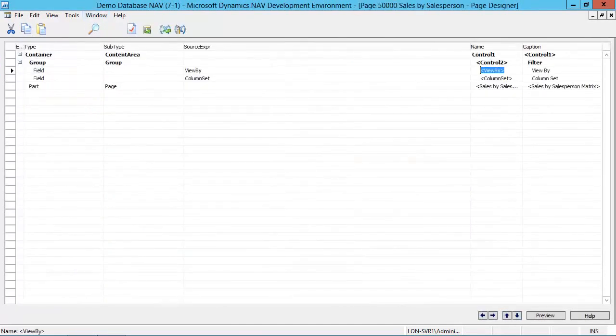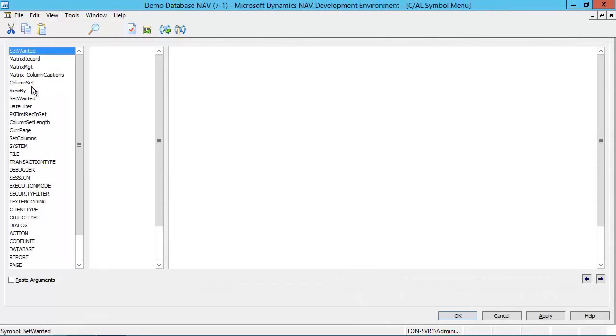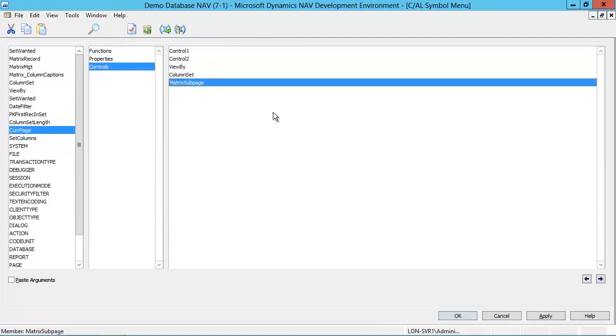Let me design my sales by salesperson page. Here I'm going to assign the name to my subpage, so I'm going to call it matrix subpage, and then I'm going to find current page and then controls matrix subpage.